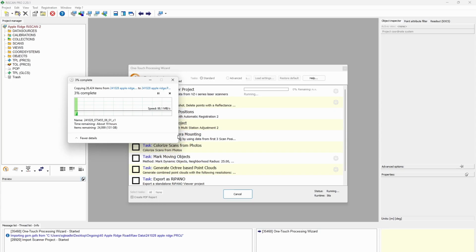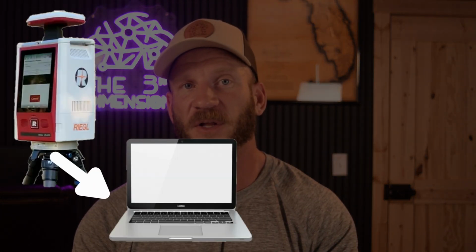My first priority is to back up the data, then import it into RiScan, Riegl's point cloud processing software, to start the registration process. The issue with this is when we're talking about datasets that start getting into the hundreds of gigabytes, they can be difficult to deal with because of their file size. The raw data can be transferred off the scanner's portable hard drive to my laptop fairly quickly. Normally, I would then back up the data to the cloud and download it from there on my remote processing computer back in Florida, so the point cloud registration tasks can run while I sleep and travel back home tomorrow.